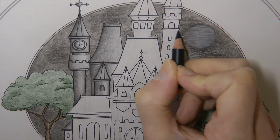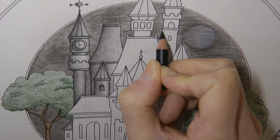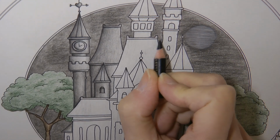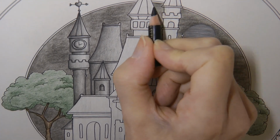So I was thinking of incorporating a bit of lightning to make it really scary, but I didn't. I was not daring enough to do that because I was thinking it would have to be a gel pen. It's a bit permanent.